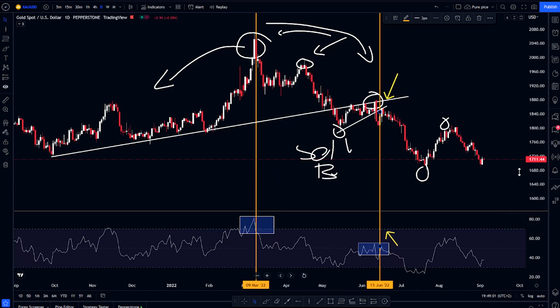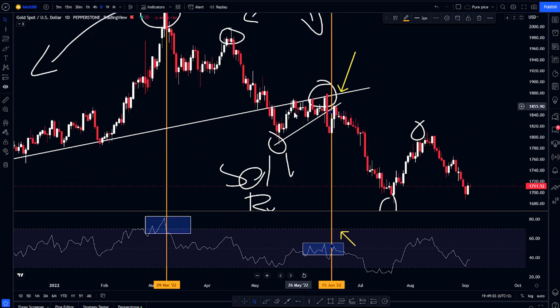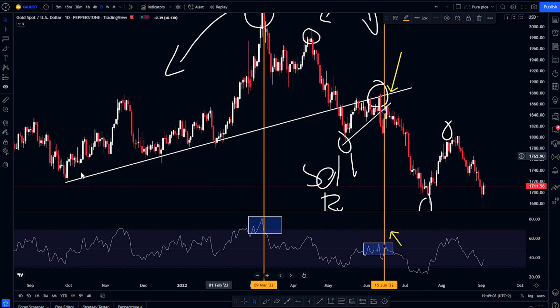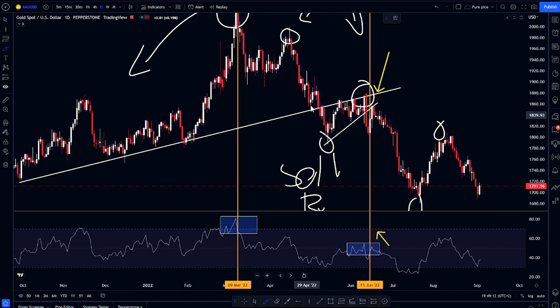Because some traders were going to see this minor move going up as some kind of buying opportunity, because it was still an uptrend, they were not going to interpret this breakout as a breakout that signifies a reversal. They were just going to say no, this is some kind of fake breakout, and then they were going to take this as a buying opportunity, and then they suffer their losses.